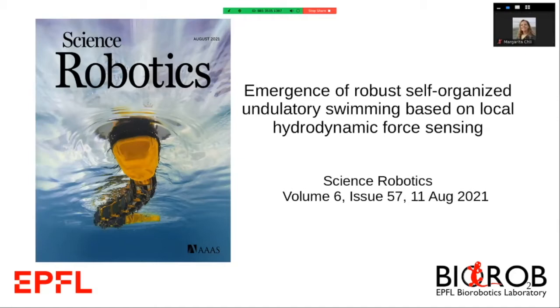So I decided to go to the main parts of this paper, in that way if later you are curious to see, it's going to be easy to drag our tools and the paper itself to understand better. Okay, so the title of the paper is Emergence of Robot Self-Organized Undulatory Swimming based on local hydrodynamic force sensing. And to start this, okay, the motivation of all this project is actually in animals.